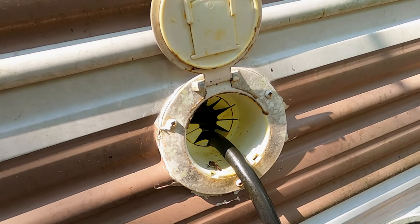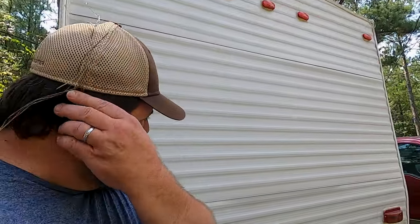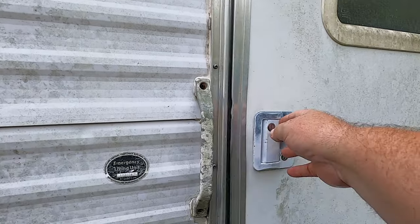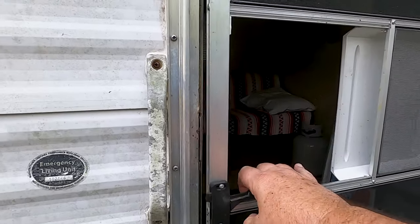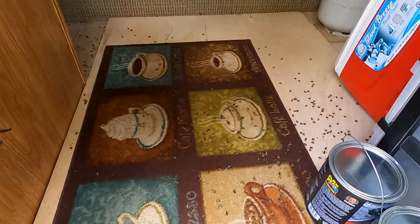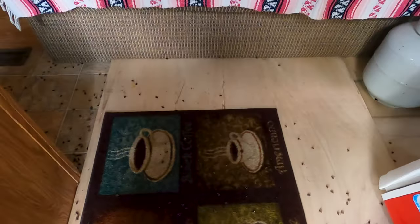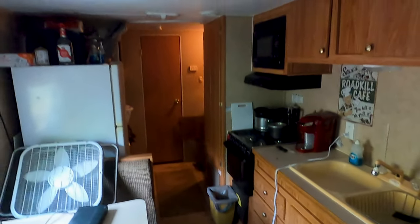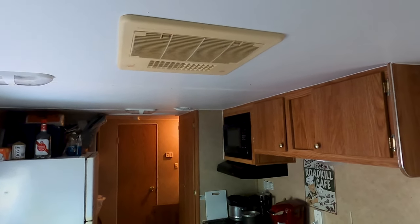Little cable pass through. Supposed to block out stuff, but doesn't do a very good job of it. I'll fix that before I leave this so they don't get in there again, because I'll definitely get them in there again if I don't fix that. For a nice change, we got air conditioner.